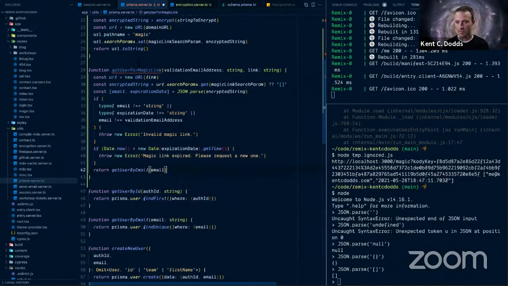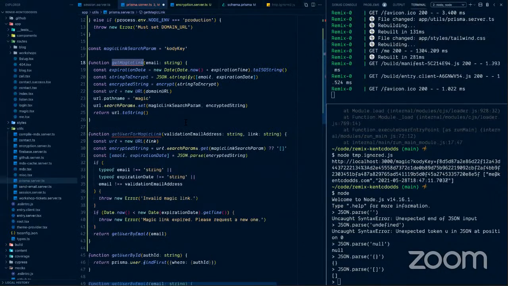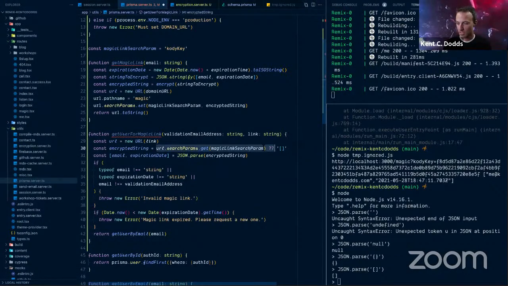Boom. Yes. Actually, this might be me pedantically trying to account for edge cases, but what if JSON parse, what if the encrypted string is not like an array and it's trying to immediately destructure it? Yeah. And then that would become a runtime error. Yeah, I mentioned that a little bit. We're going to put try catches around this.